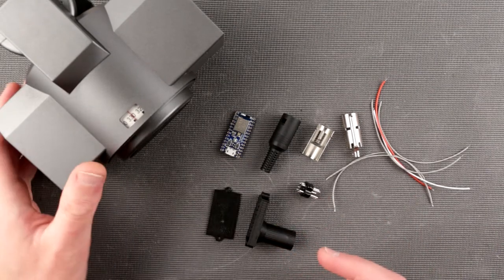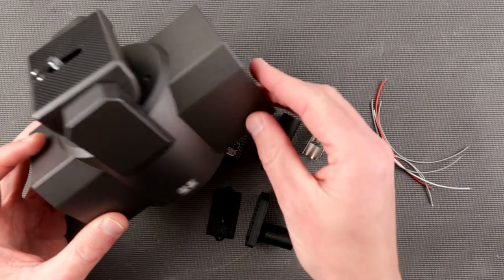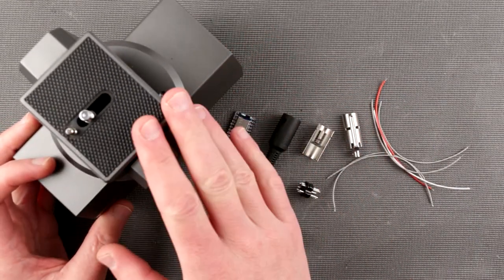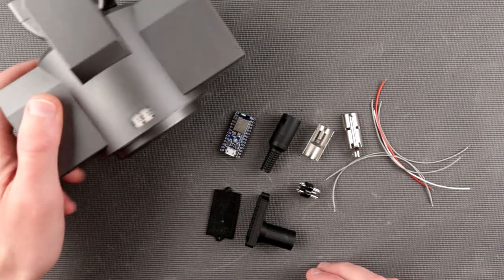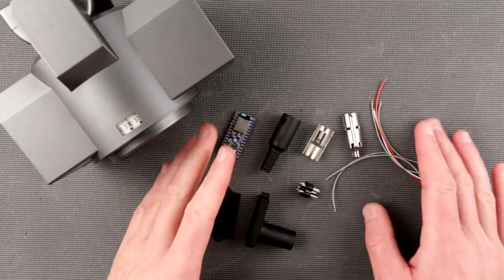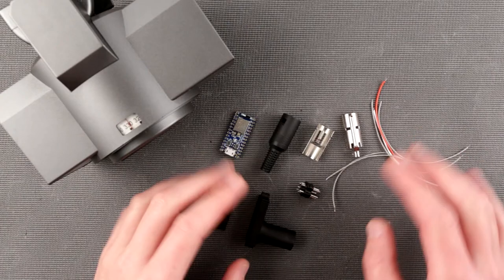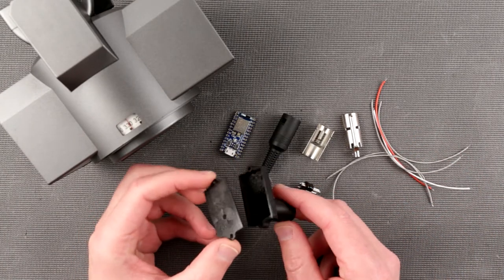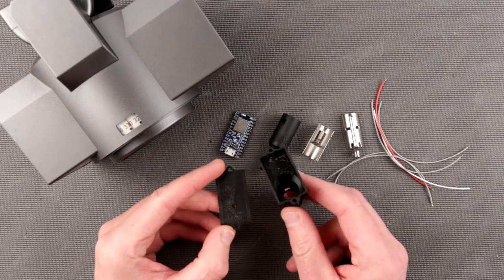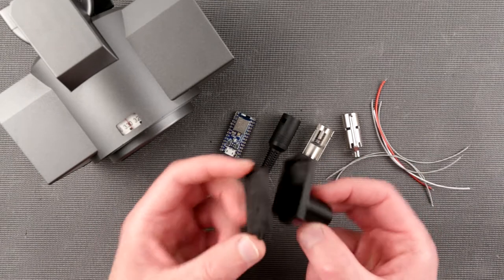And today we are going to finish our project where we try to create a new controller for a Bescor MP101 pan and tilt head. So this time we're actually going to finish it completely, not leave it on the breadboard like this. This is our part one, and today we're going to put it in a more presentable shape. In order to have it a little bit more presentable, I decided to MacGyver something, and this is the little case I came up with.